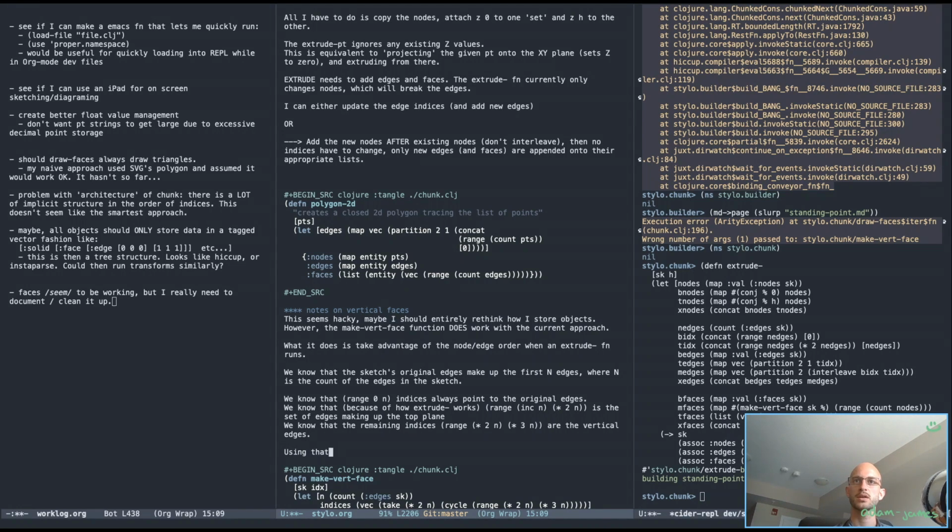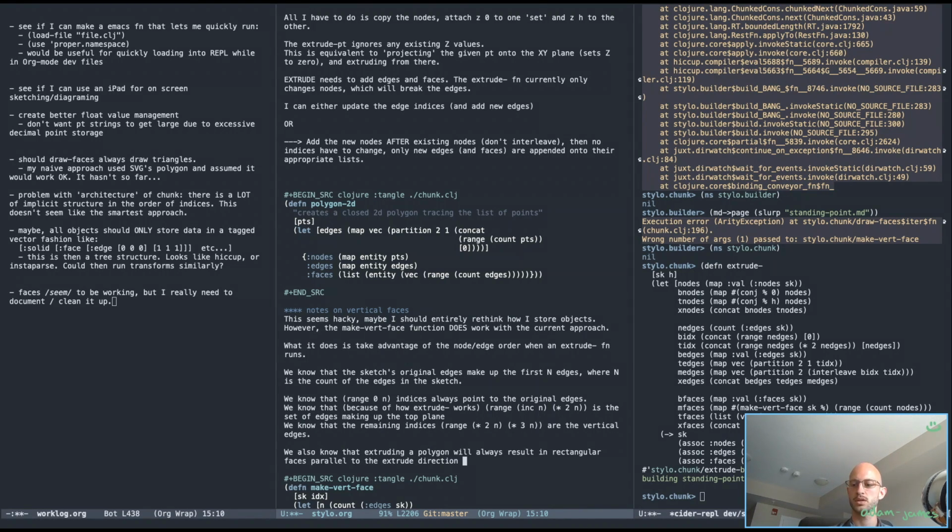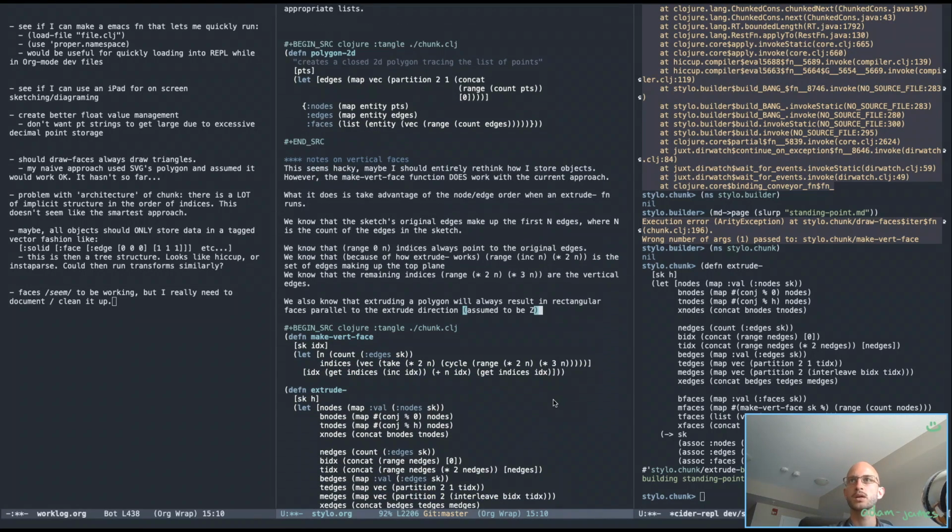Using that, we also know that extruding a polygon will always result in rectangular faces parallel to the extrude direction, assumed to be Z direction.